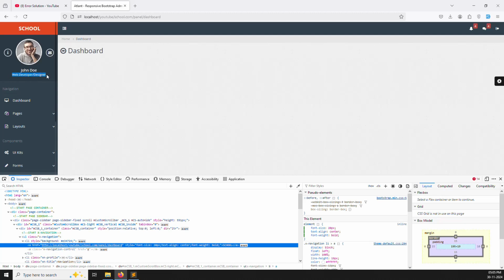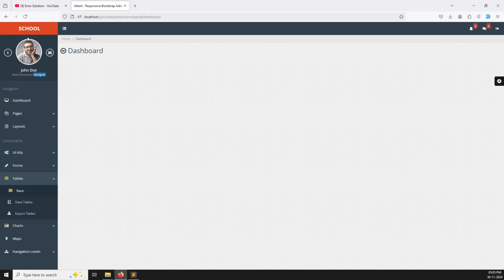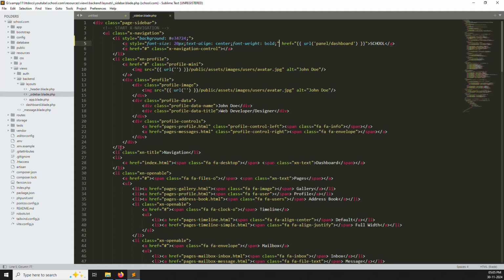Here we don't need this, this is the one, I think leave it. The senior position, whichever position we put here, the name, so leave it. Dashboard we can leave. Navigation we don't need. Component we don't need, so it looks like we just need to remove them. Just remove the navigation.